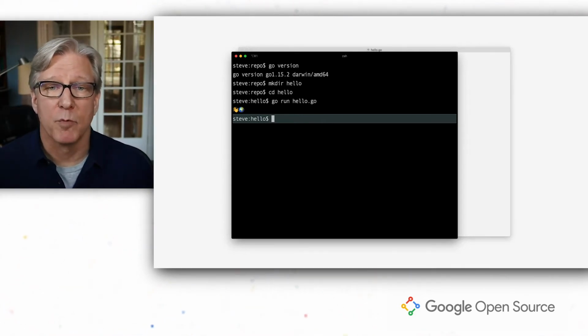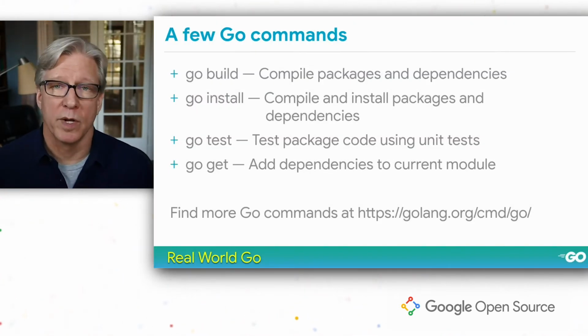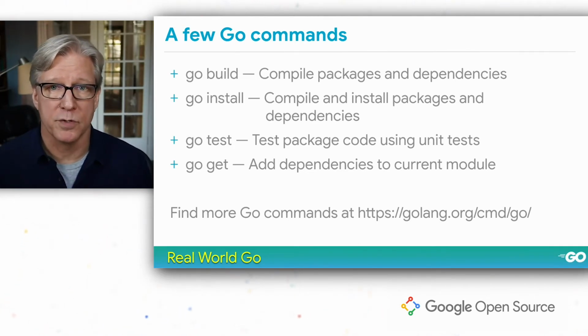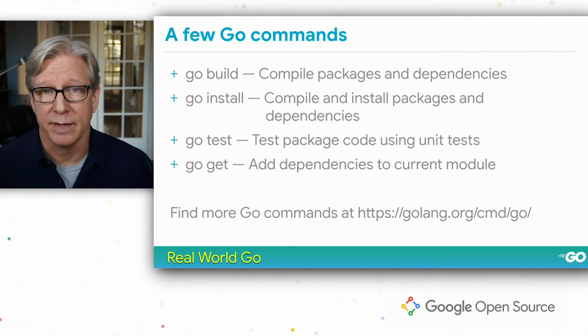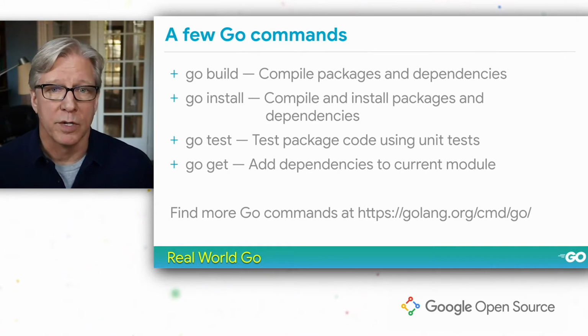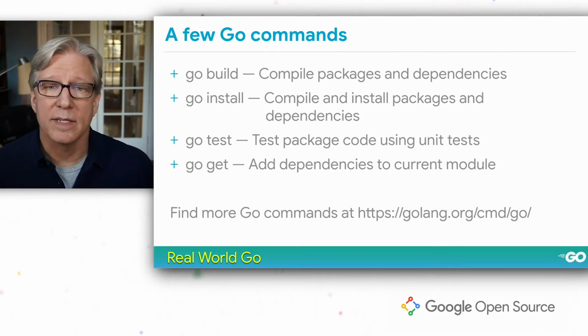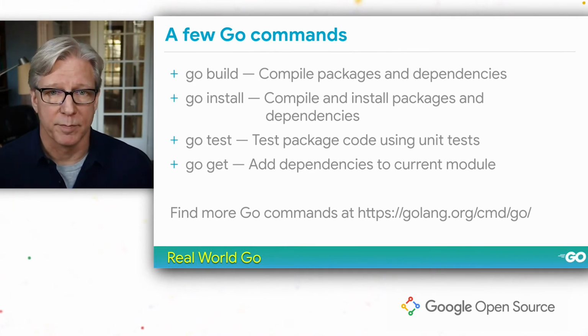But first I want to say a bit more about a couple of the things I just introduced. You saw me use the go run command to run a main function in a main package. Earlier, I used the go version command to confirm that Go is installed. Those are just two of many Go commands that you might find handy. Here are just a few more. You could run go build and go install to compile your code to a local binary. You can run go test to test your code with Go's testing framework. And go get is a commonly used command to download source for your code's dependencies. I'll show that later when I use code someone else has written.